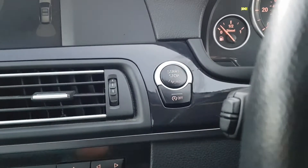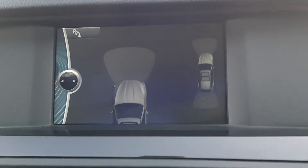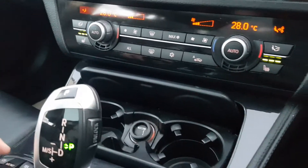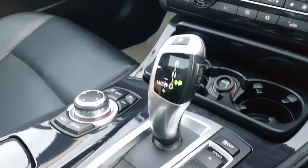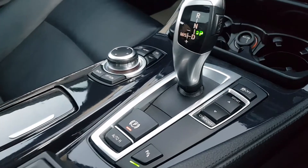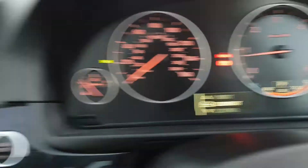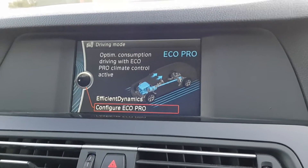Speed limiter and cruise control. Indicator stalk with full beams. Put your start/stop on and off here. Dual climate zone as well as heated seats for the front. Also got cup holders, cigarette lighter, automatic gearbox, electronic parking brake as well as your different driver modes — so you do have Sport, Comfort, and Eco Pro.